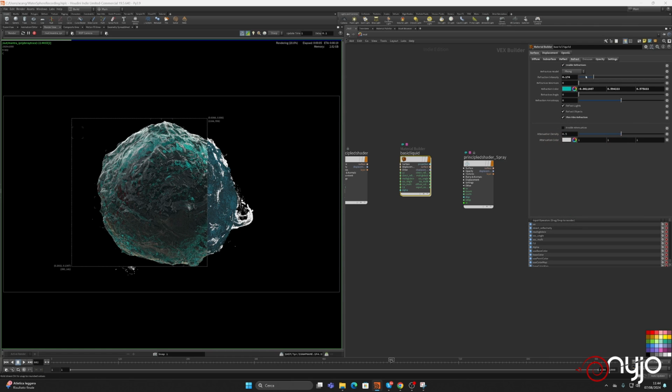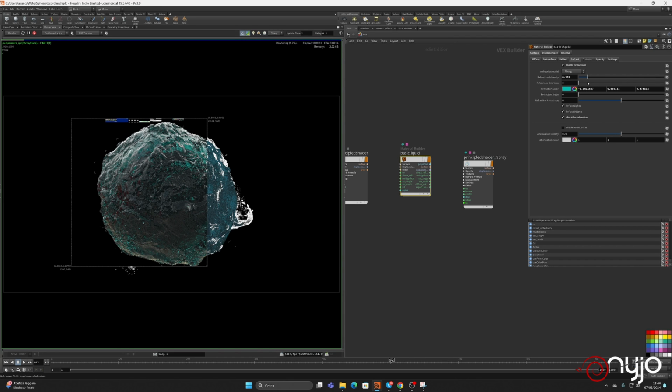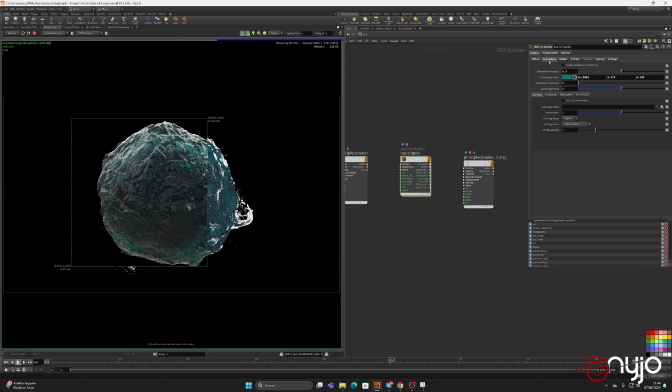Okay, and here let's say that we can have more or less refraction, so we can go for lower intensity. You see, that's not bad. Okay, we can also remove the subsurface.